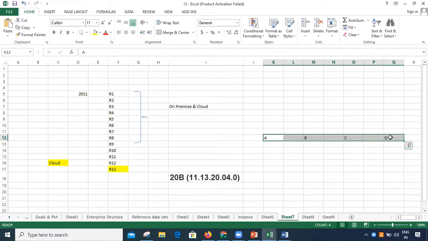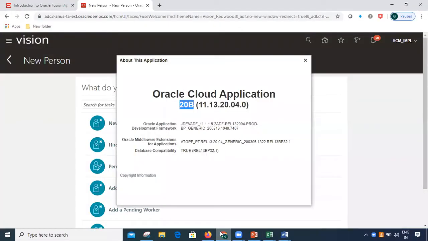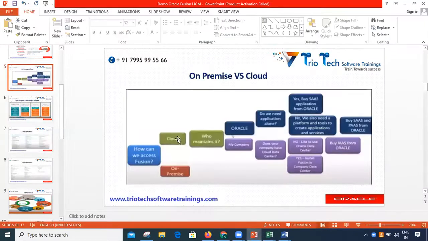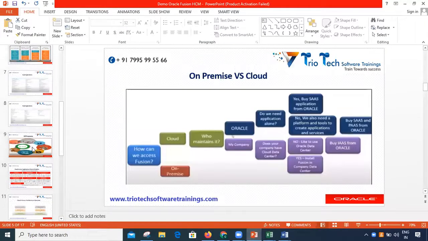You can ask me a question here: who is responsible for this update? Does the customer have to take care of this, or is Oracle going to perform it? If it is a SaaS product, or a PaaS as well, Oracle is going to maintain all these upgradations. They will schedule the activity. Whatever new features are coming up, Oracle will update the application on a timely basis. Whenever the schedule is given, the upgradation will be done by Oracle. Understand? So this is about the Fusion environmental release.